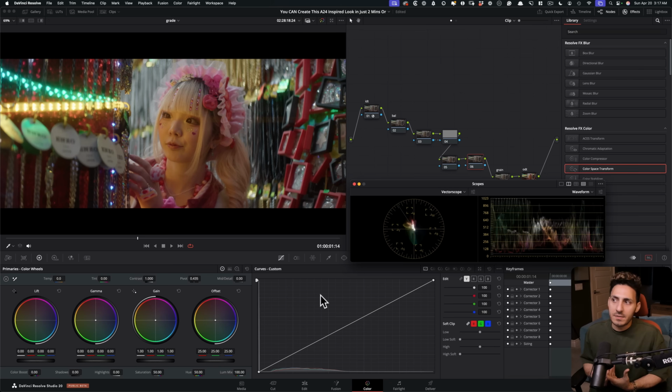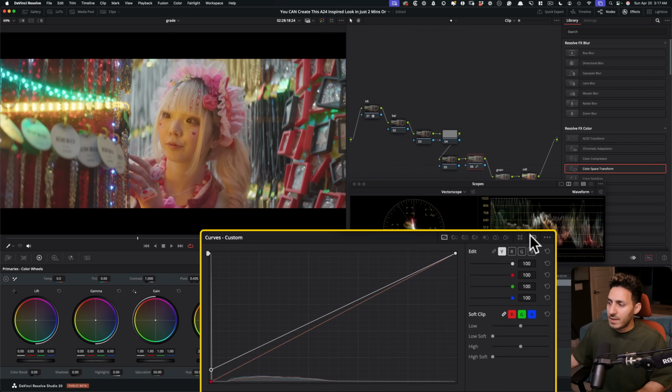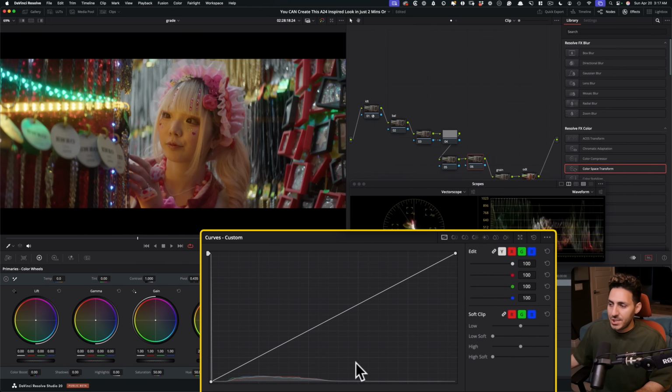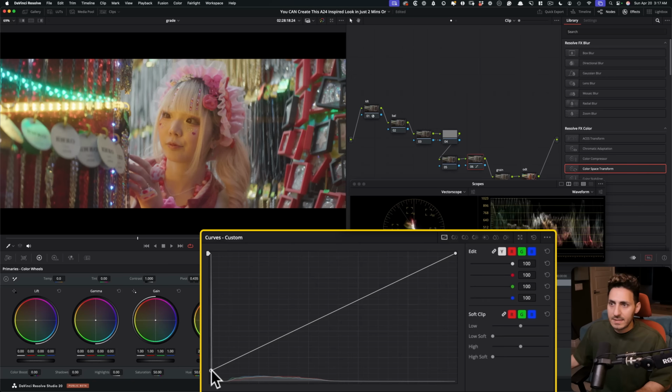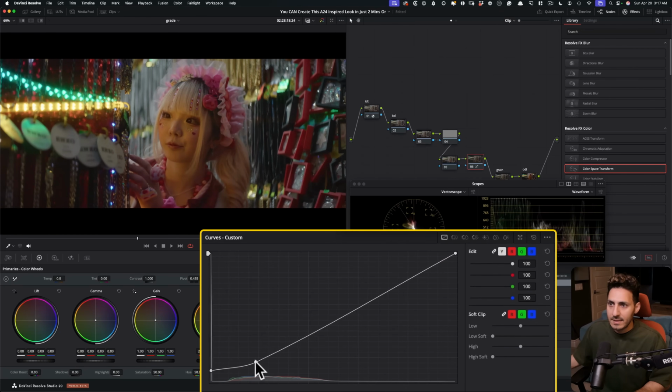So we already talked about it, that they are going with a very soft contrast on the top and the bottom end. So what I'm going to do is I'm going to leave this chained first, and I'm going to lift this up like that, and then I'm going to bring this down. And then I want to keep this here somewhere and pull this down a lot, and then just like raise that up a little bit like this.